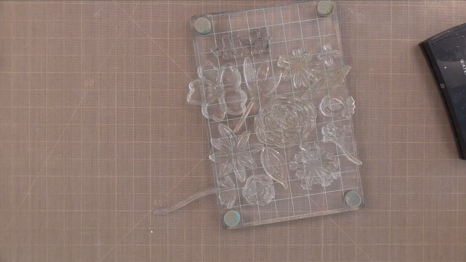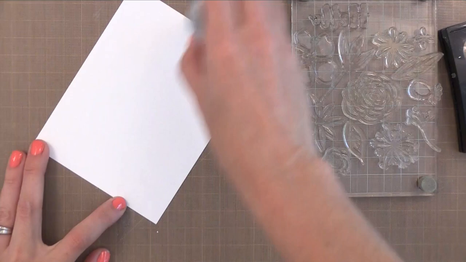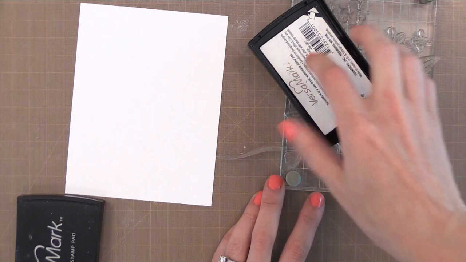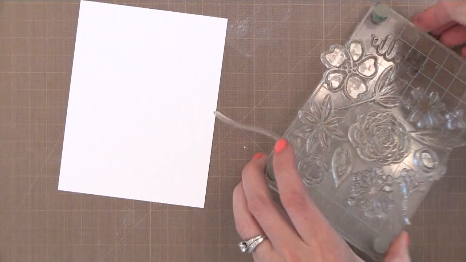So now I'm going to ink all of these images up all at once with VersaMark ink. This is a clear sticky ink that is perfect for heat embossing. First I have my four and a quarter by five and a half inch white card stock piece. I'm putting some anti-static powder on it because you want to make sure that you don't get powder where you don't want it. You want to keep it nice and crisp and that anti-static tool is really helpful for that. If you don't have that you could use a dryer sheet for anti-static purposes.